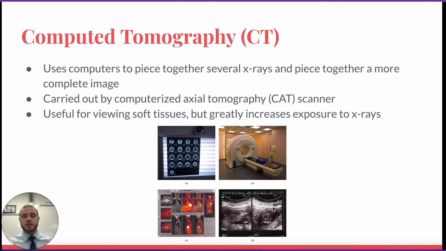Basically, what it allows you to do is look at different depths. So the image you're going to be looking at is going to be a two-dimensional image, but you can alter how deep or how shallow that two-dimensional image is. So if you only want to look at a very, very shallow or superficial layer of the brain, you can do that. Or if you want to look at it a little bit deeper, you can also do that as well, just by changing how deep you are and what image basically you're looking at. So it's a two-dimensional image pieced together in sort of a three-dimensional way, but it is very dangerous because of all those X-rays.